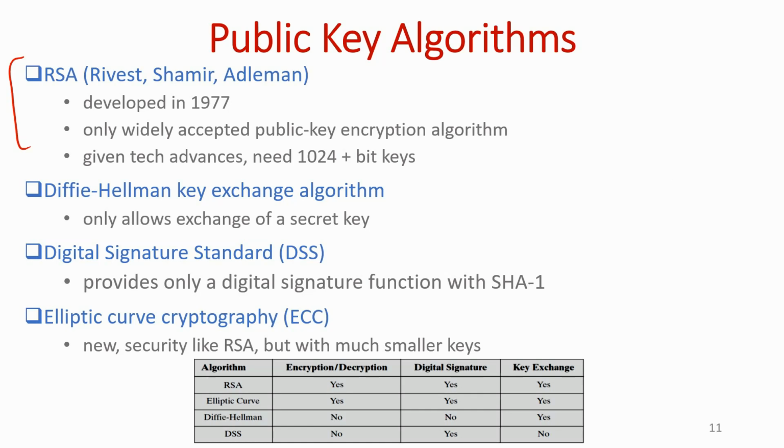Similarly, the digital signature standard can only be used to generate digital signatures, cannot be used to generate a key, cannot be used for regular encryption. So some public key cryptography algorithms are proposed for a specific application only. The newest member of public key cryptography algorithms is a branch that is called elliptic curve cryptography. It does actually the same thing as public key cryptography algorithms, except that it needs a smaller key size to achieve the same security level. That's why it's becoming much more popular. It is used in many applications such as Tor. I think HTTPS also supports it, and so it is becoming indeed much more popular.